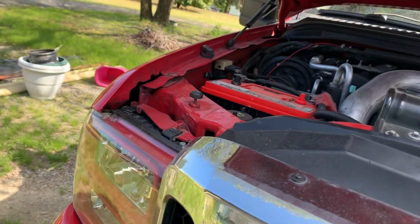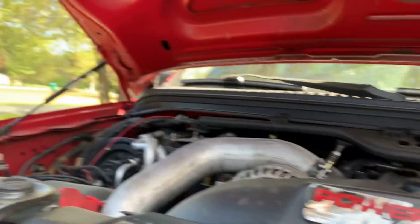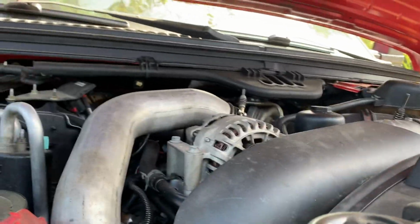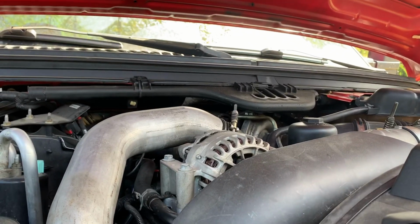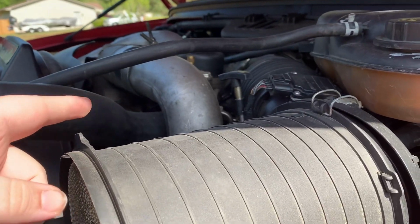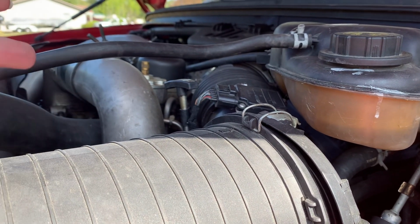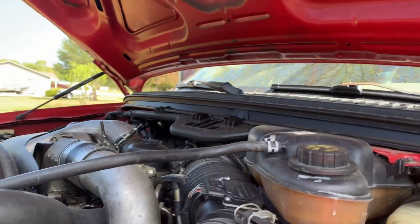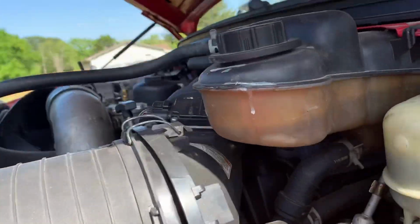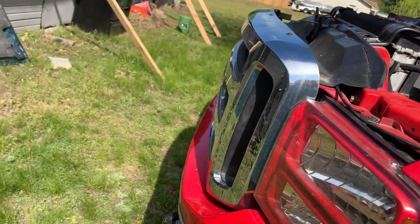Got Odyssey batteries. I have Odyssey batteries, or used to, on my white truck. Not anymore. Trying to figure out some issues with that truck, but you can see up in here, it's all pretty stock. You know, this truck does have an 03, 04 cold air charge pipe and a billet cap. I know I need to get a new dipstick. We broke that during all of the work. But again, new computer, new wiring harness, new fickum, if you can see it back in there, brand new Alliance Power fickum. So this thing runs very well.